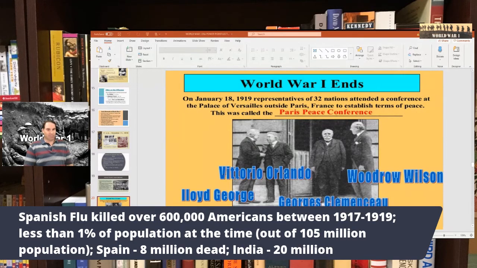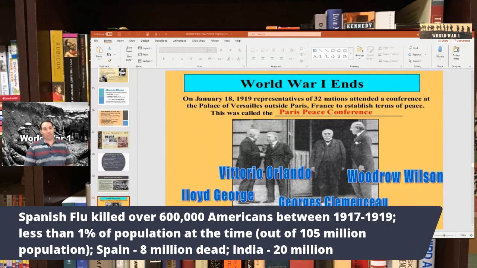It's not as bad as the bubonic plague, which I think killed 100 million in medieval times. They think it killed almost 1% of the U.S. population, at least not quite, but it may have been close to that amount, when the U.S. population was about 100 to 110 million people. Our population now is like 3 times bigger than that. The coronavirus has killed, I think, 200 to 300,000 in the United States, but it's not even close percentage-wise compared to the influenza. It was like 10 times worse, really, the Spanish flu, if you look at the population numbers and how many people died from it.